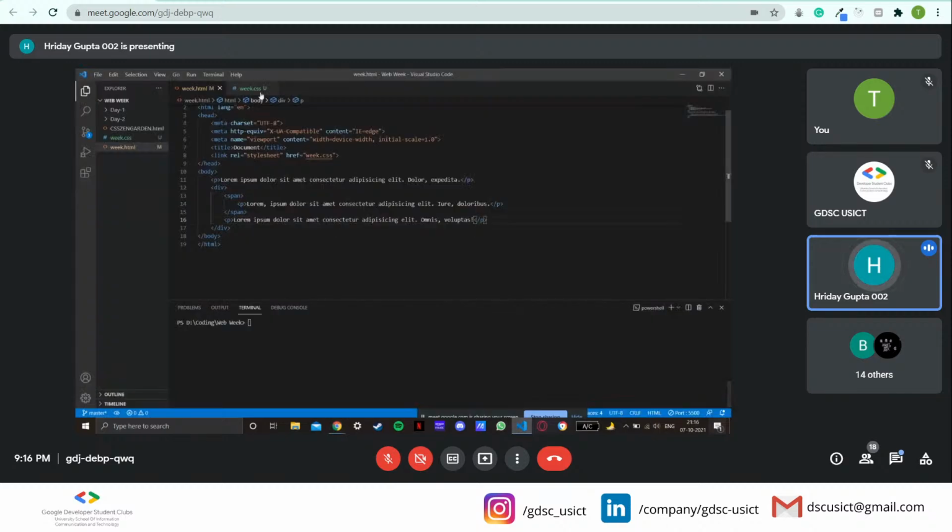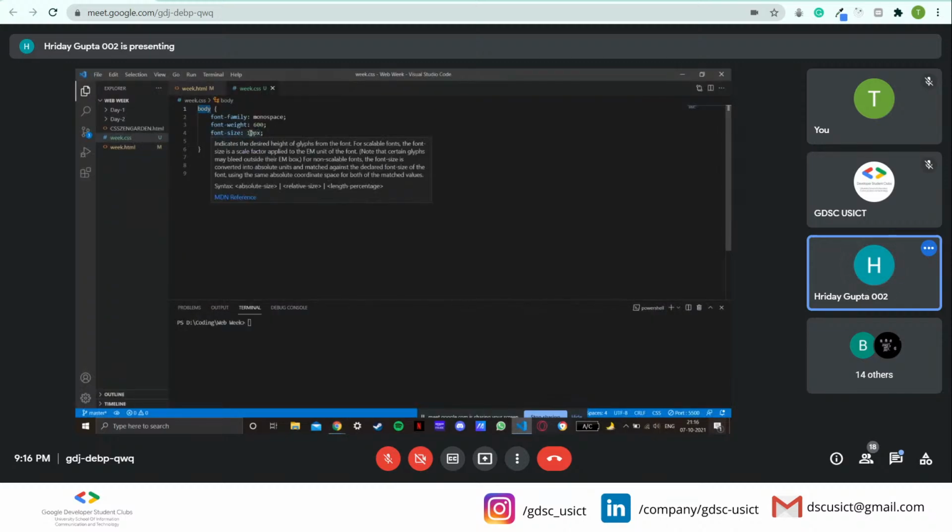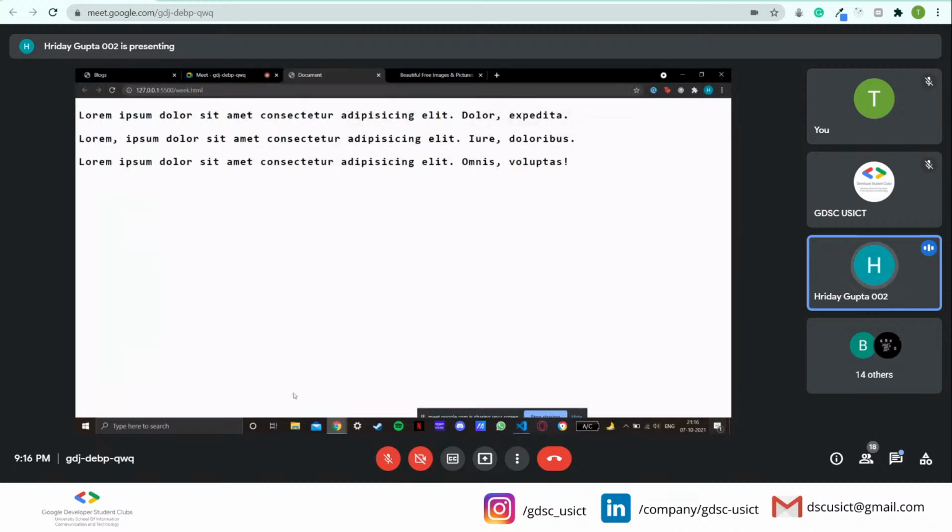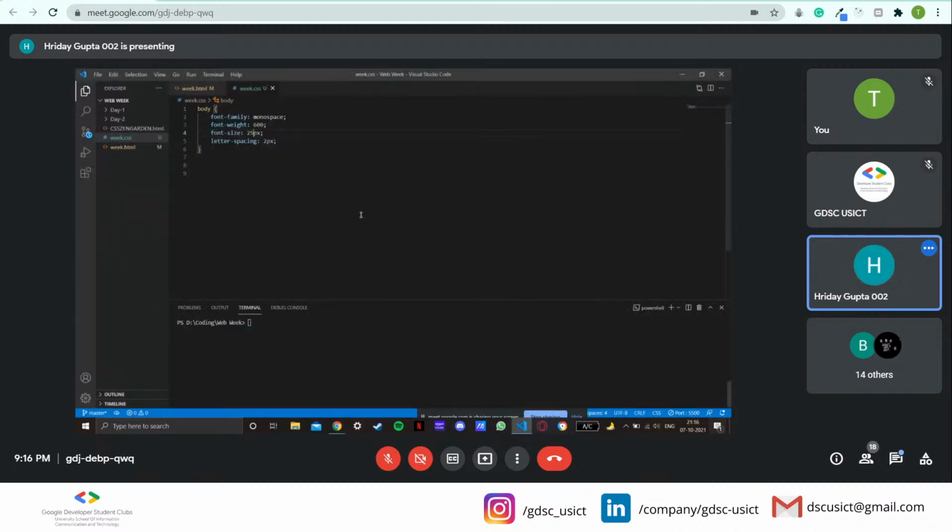Right, so we have that. Increase the font size to something a bit more readable. Great. So let's get rid of these properties right now.